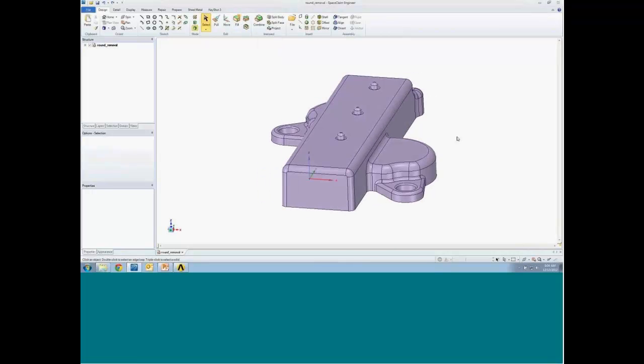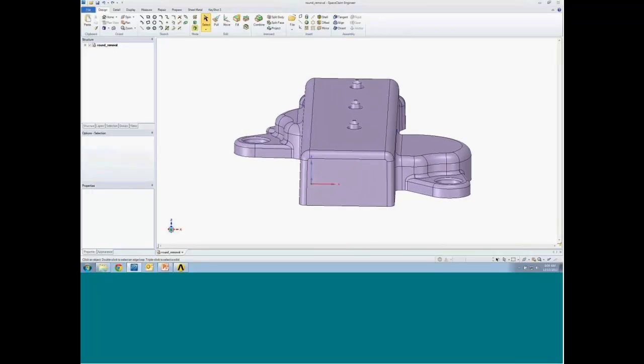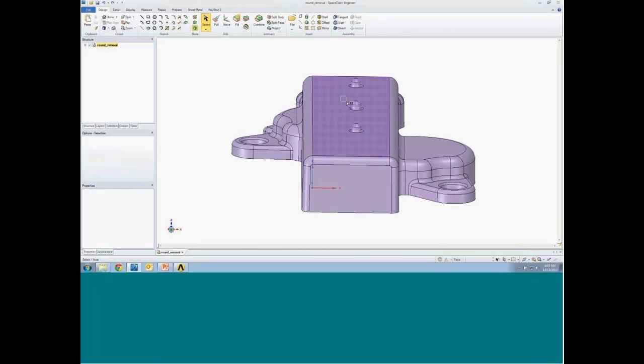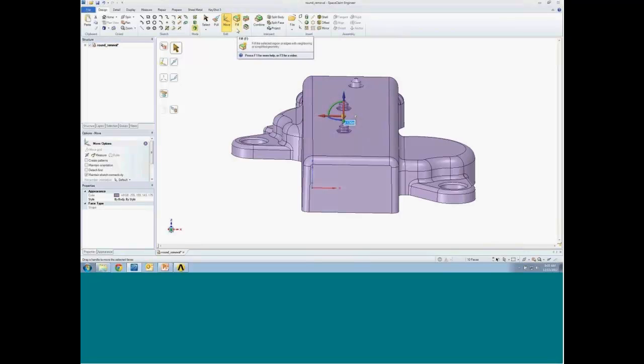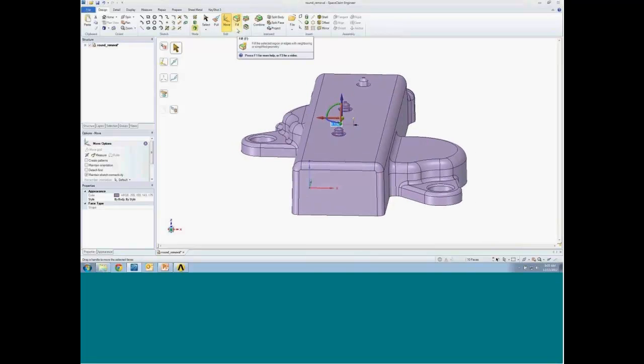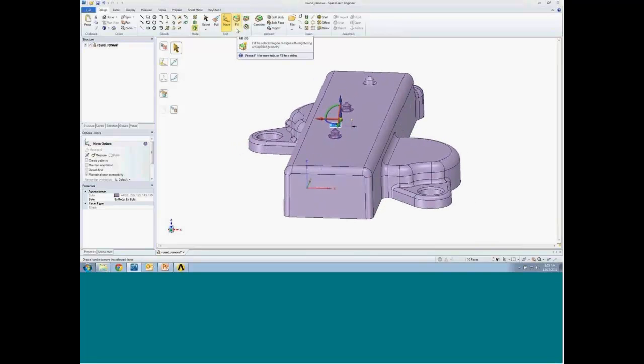Now, this model I opened up, like I said, was a step file. So I don't know where it came from. I don't know who created it, but I know I've got things I might need to do to simplify it. With a tool like Move, it's very easy to take geometry and say, I want to move certain features, certain faces to one location or another. If I want to get rid of things, the tool right next to it called Fill deletes that. Now, the name may sound a little counterintuitive on those 2 features I have selected, but think about a hole.